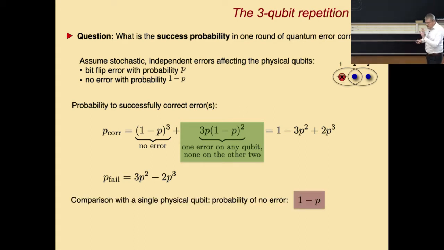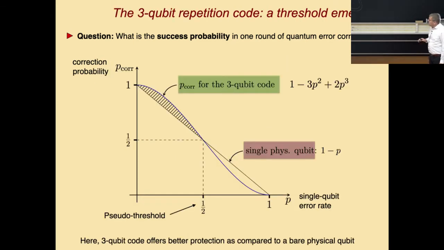All right, and if we now ask ourselves whether we should encode information in a single physical qubit or use the 3-qubit code, we should compare the 3-qubit code performance, or the logical correction probability, to the probability that, if we store the information in a single physical qubit, nothing happens. Under the same noise model, that is simply given by 1 minus p: that this single qubit, which carries all the information, is not suffering an error. And now we can put the two things together and compare them.